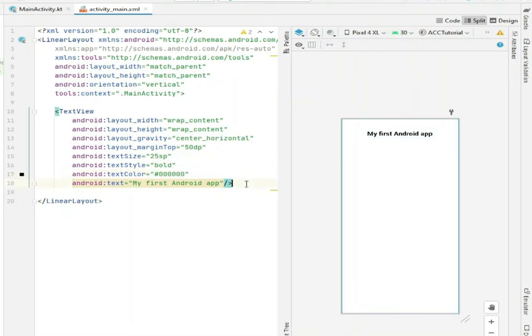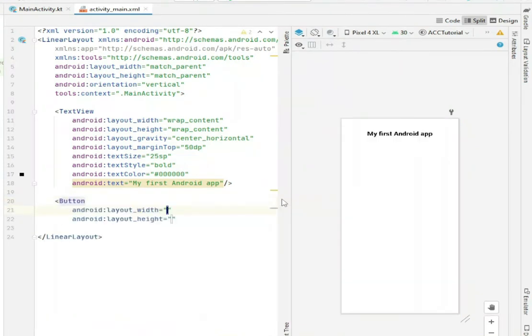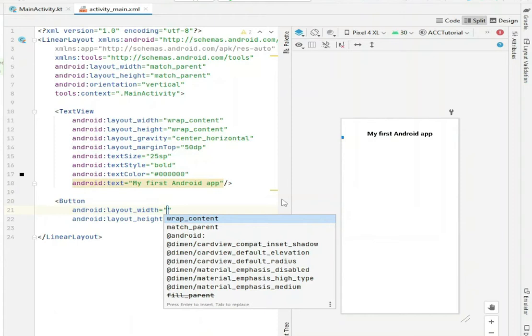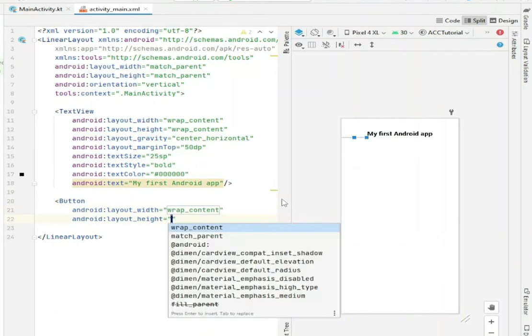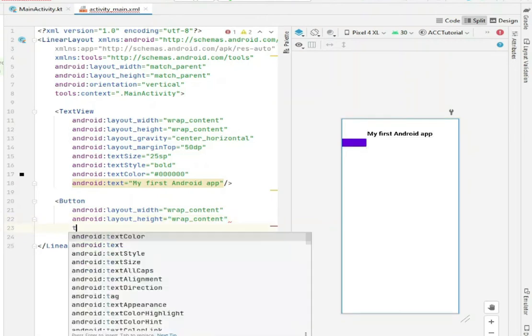Next I am going to create a button over here, and when I click on it, I will also get a text view in the bottom area which displays about my first Android app. Let us create a button. Here also I am going to use wrap content for width and height. This is the default size of a button, and if you want to enter some text inside that button, just write text.